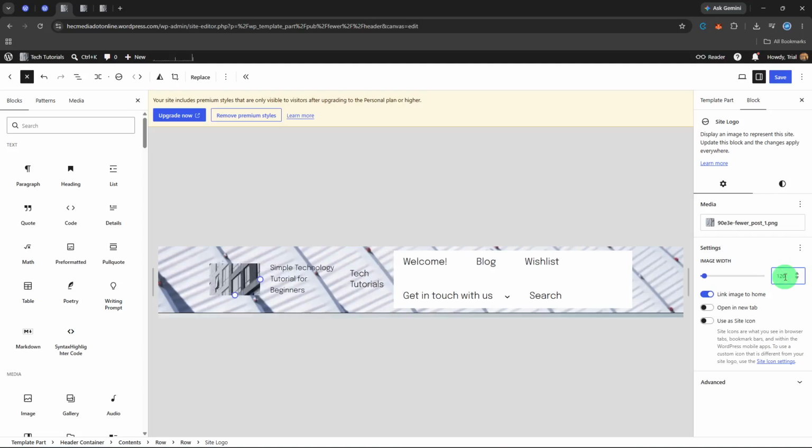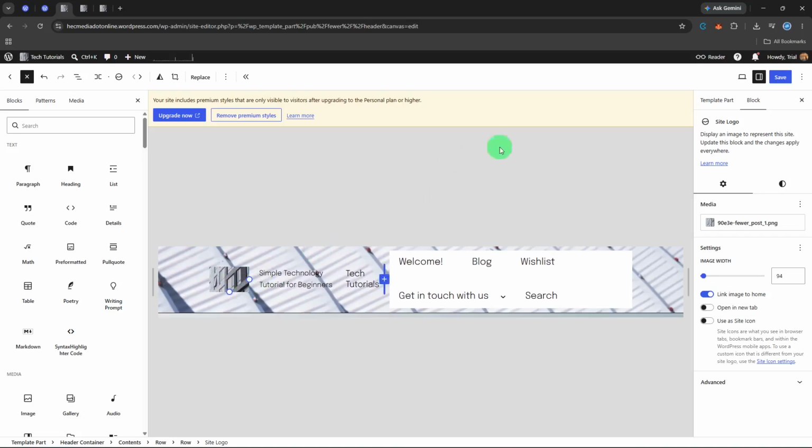Below the width field, some themes also show resize handles around the logo. If you prefer, drag a corner handle to resize it by eye. Don't drag a side handle that stretches the image out of shape. If the logo gets distorted, undo with Ctrl-Z or Command-Z, then use the width field instead. It is a much safer resize method.